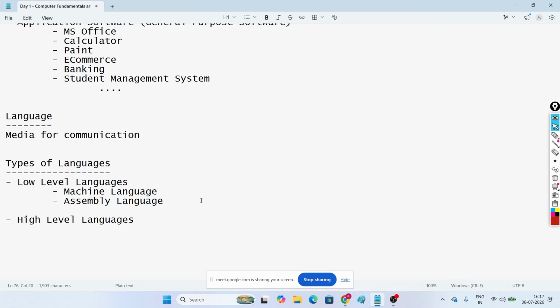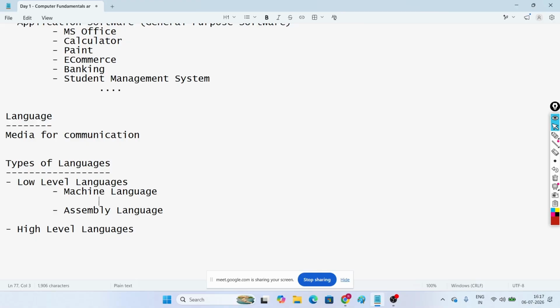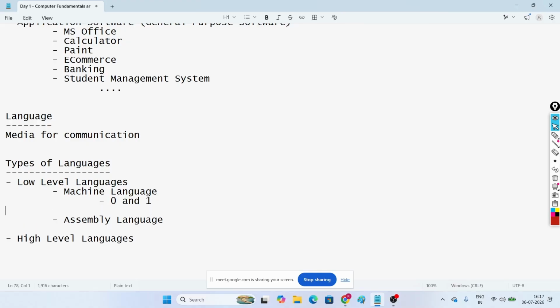When you go with machine language, it uses only two symbols, 0 and 1, binary format. So the complete code we should write only by using 0 and 1. Writing and understanding the code is very difficult using machine language.